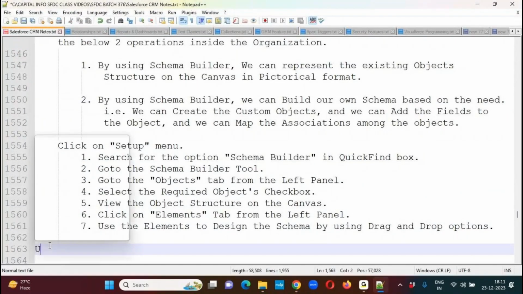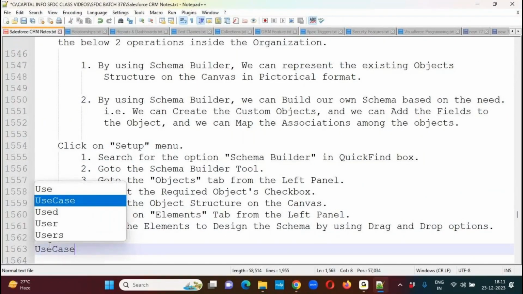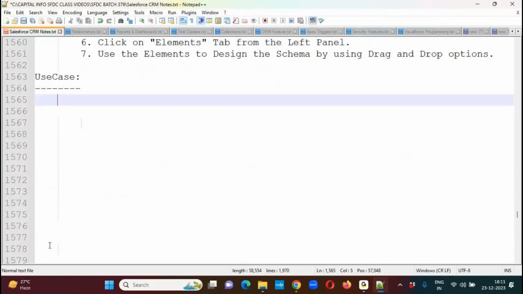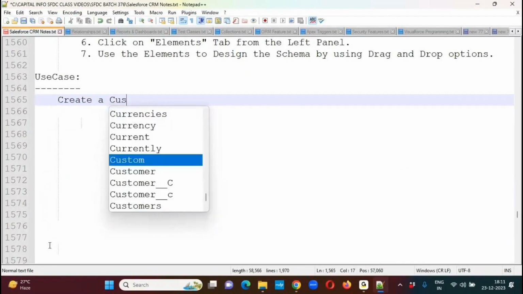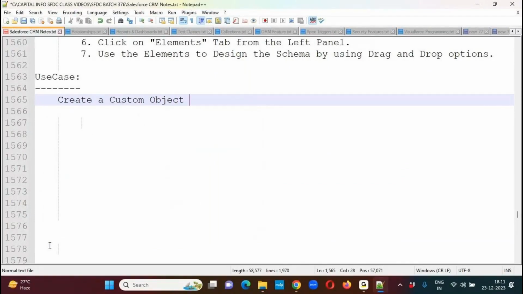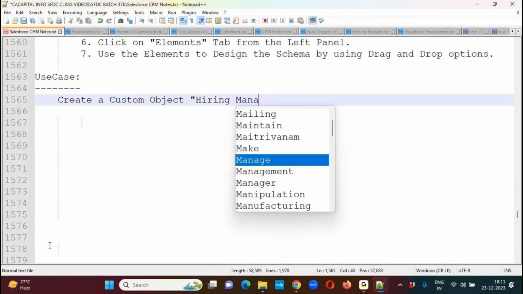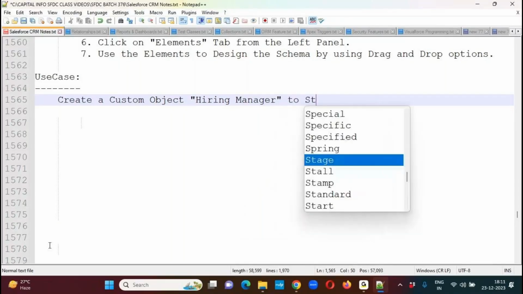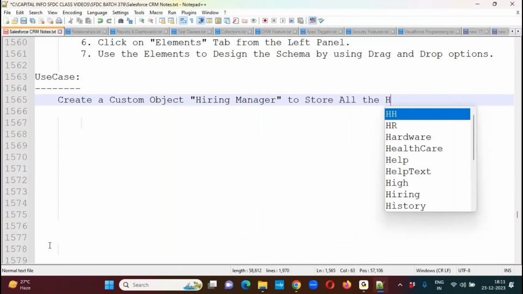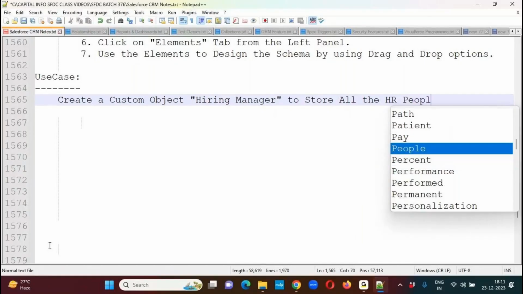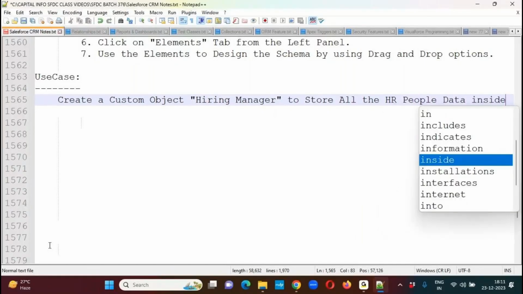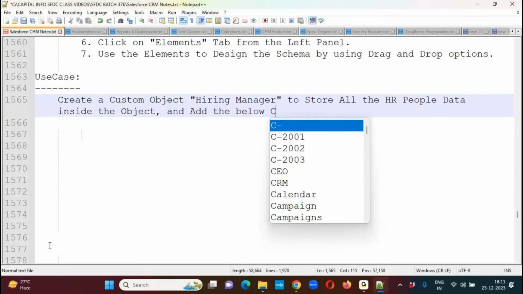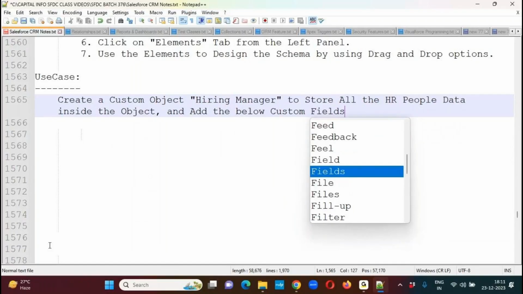Take a small use case. Create a custom object, hiring manager, to store all the HR people data inside the object and add the below custom fields.